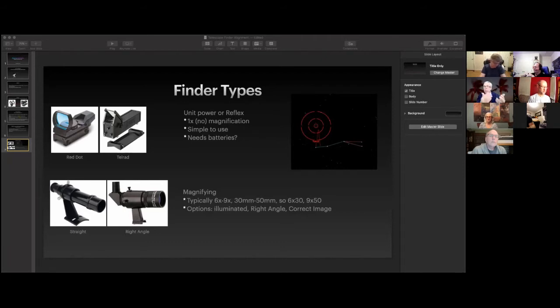And the advantage there is what he just mentioned. You see more stars, you see more deeply. So if you're looking for that galaxy that Rob mentioned, you'd have a better chance of seeing it in the binocular. But if you know kind of where it is, like Andromeda, most of us in the city can't see Andromeda. If I'm up at Stanton River or at our star party where the sky's dark, you can actually see Andromeda naked eye. So then it's not hard to point at. So using both of those in conjunction is a good thing.